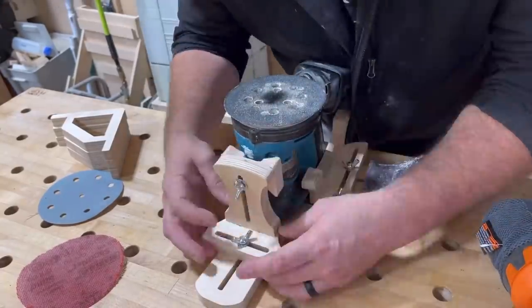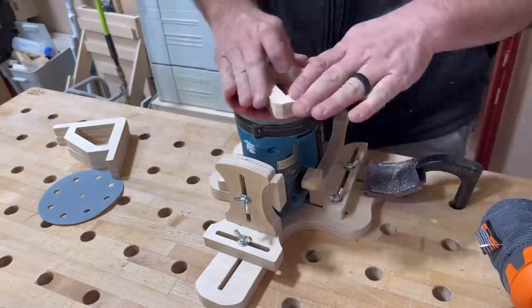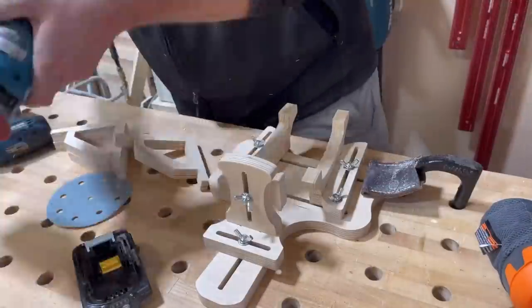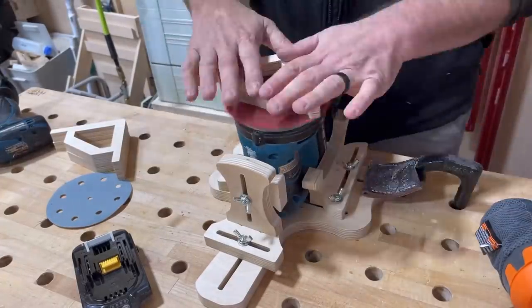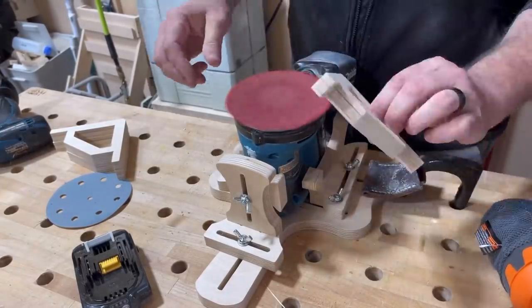Now, a couple of these models are battery powered and they don't have such a great taper as the other ones, but they do have a little bit of one, so they still work. And actually, you could take them in and out and replace the battery as you need it and then compress it back in without changing any of the wing nuts and you're still good to go. That's a pretty cool feature as well.